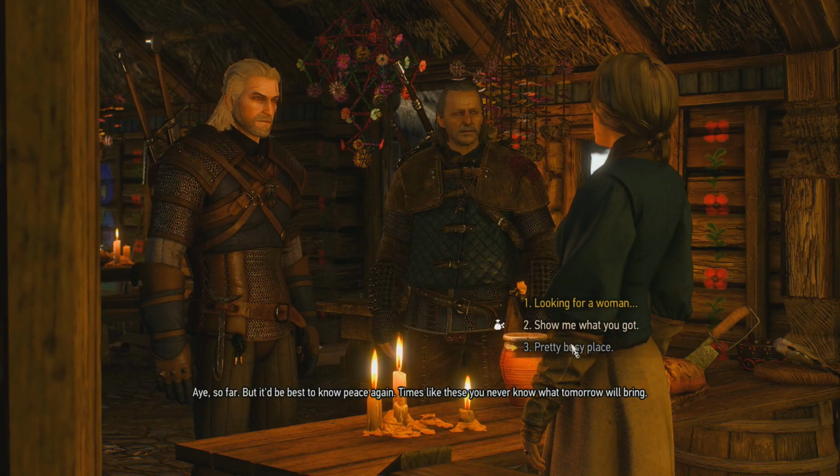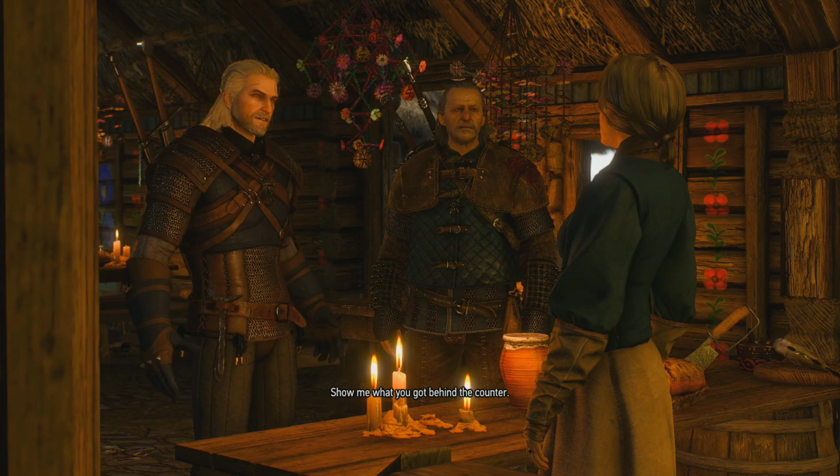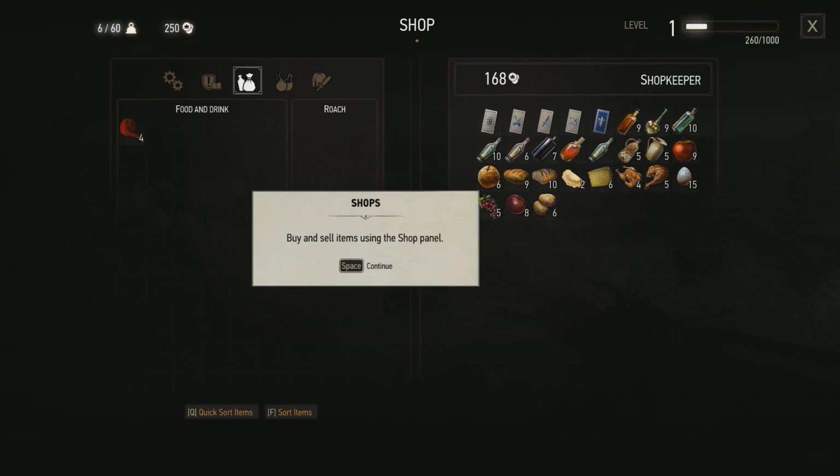Okay. Anyway, let's have a look at her shop. Show me what you got behind the counter. Shops. Buy and sell items using the shop panel. Double click on an item to purchase it. Press escape to close the shop panel.